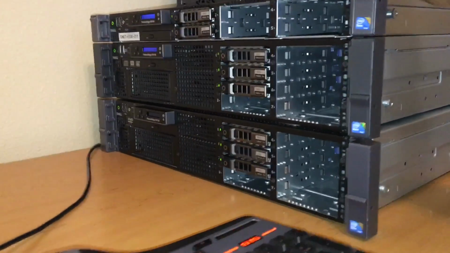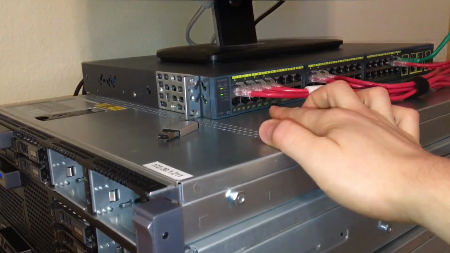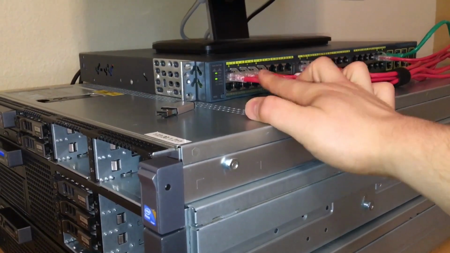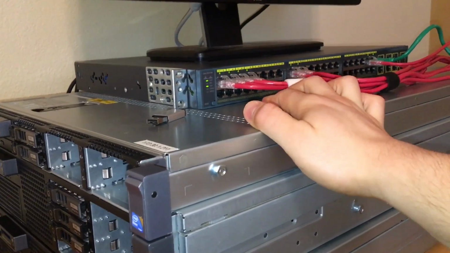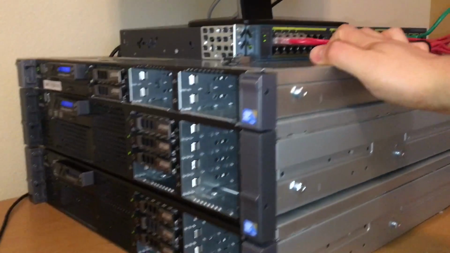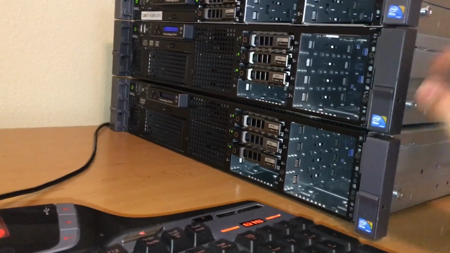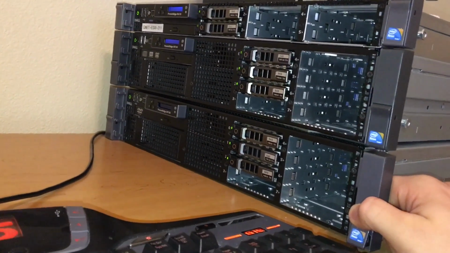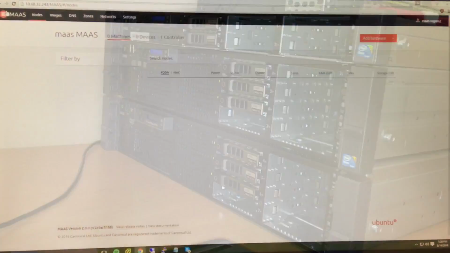I still need to get into my Cisco switch and turn off the sensing ports because it really drives me nuts. When a server reboots, it flips the port off and takes a good 10 minutes and my PXE boot won't pick up, so I gotta configure that. But once I get that done, we should probably start seeing the nodes populate on my dashboard. So yeah, I will show you guys the dashboard.